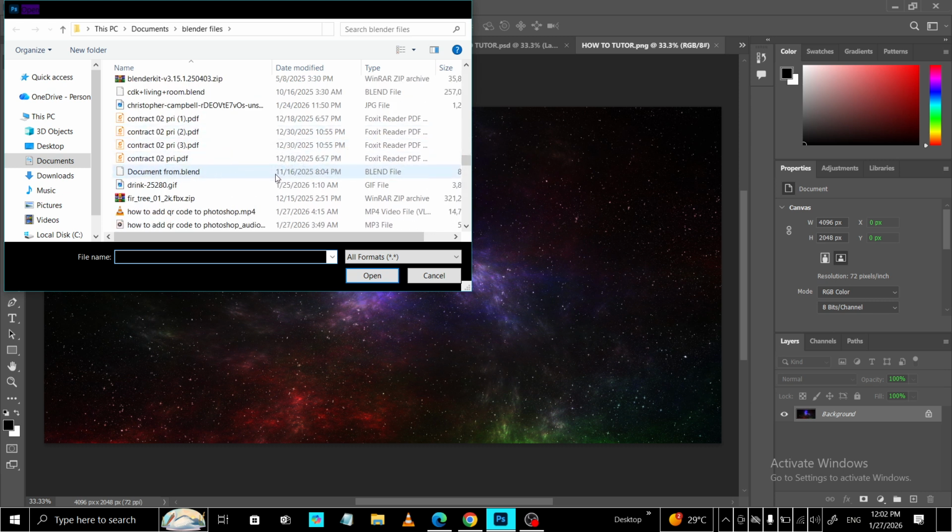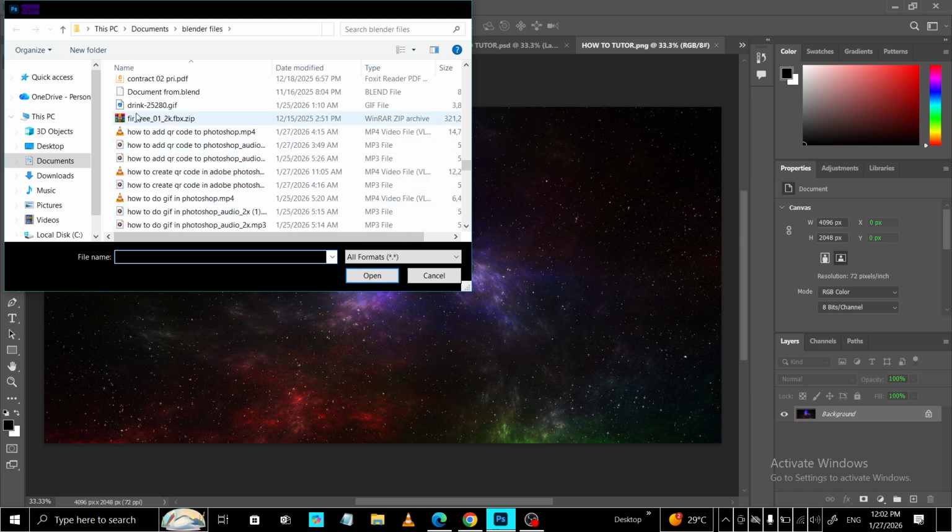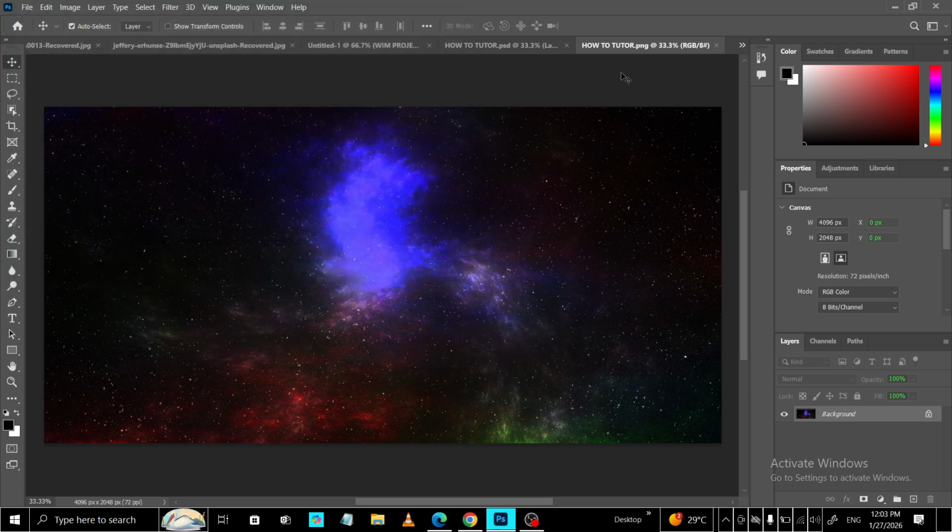Next, head to the top menu and choose File, then Save As. Depending on your version of Photoshop, you might see Save a Copy for certain formats. The key is to use the option that allows you to pick PNG as the file type. In the Save dialog, choose the folder where you want the file to go so it's easy to find later. In the Format drop-down, select PNG.